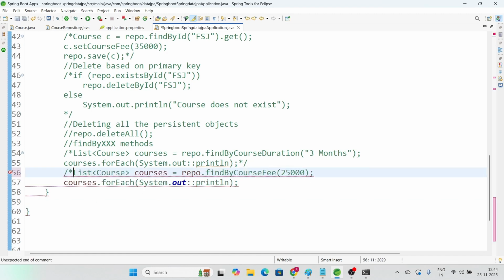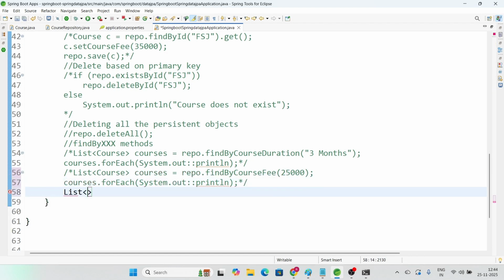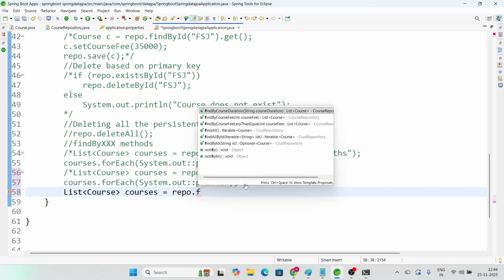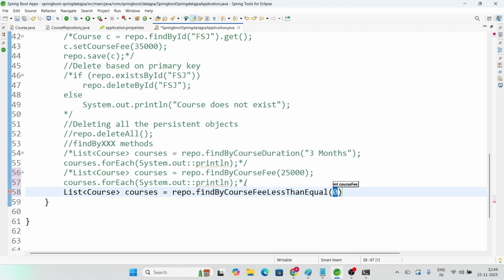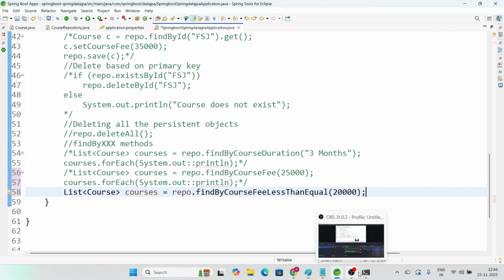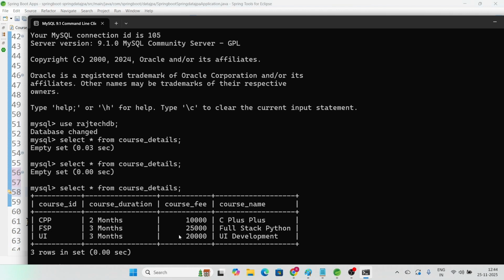Next one. Next example. List courses. Courses is equal to repo dot findByCourseFeeLessThanEqual, let me say, 20,000. See the records whose course fee is less than or equal to 20,000. So we get this CPP and we get this UI.